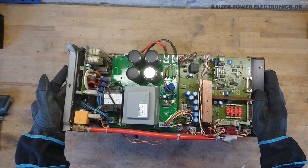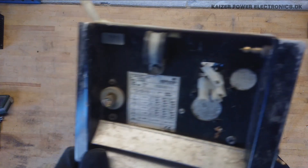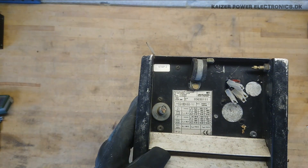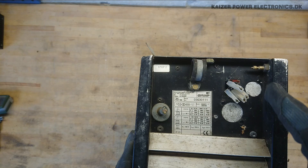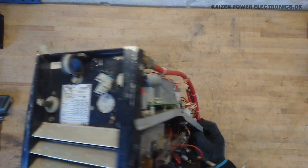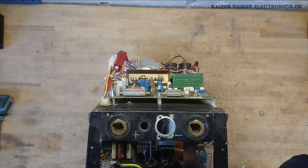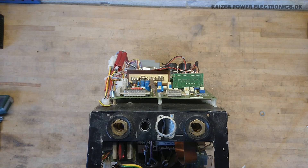Let's do a quick rundown of this unit. On the back, we have the marking plate. It's a three-phase input, nine amps, with an input power switch and gas input. It does not have the cooling option and does not have a remote control. Fan output. On the front of the unit, we have the plus and minus connector for the welding cables for the stick — missing the control, missing the gas output, so that's all been removed.